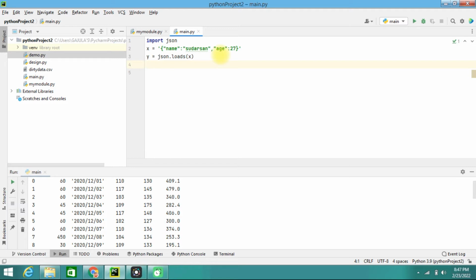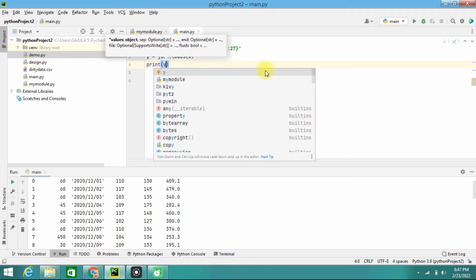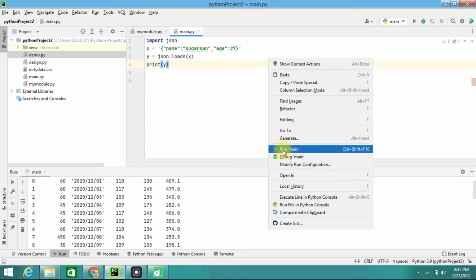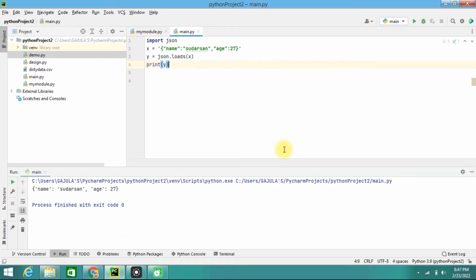Now the result in Python is a dictionary. This one is in JSON format and this one is in Python format. If we call print of y, we can see the output as a dictionary.